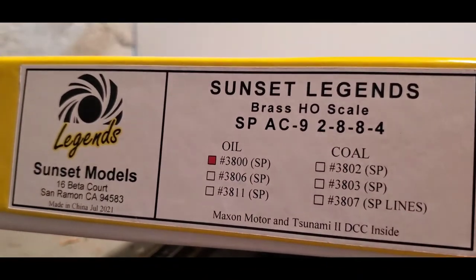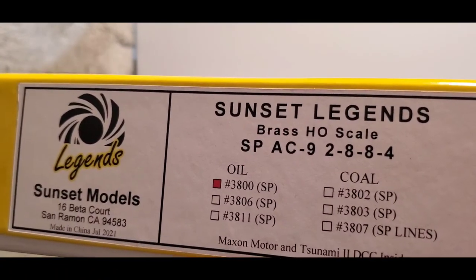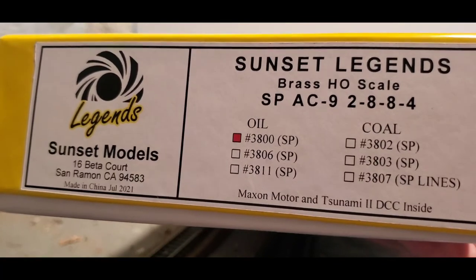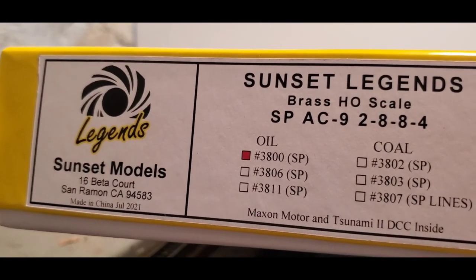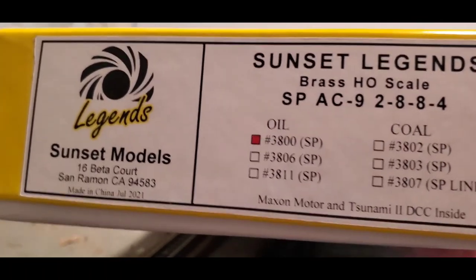So, as I said, this model is $2,500. It comes with the factory DCC and Tsunami 2 sound, LED lighting, and is factory painted. Well, I'm sure you guys are curious to see what's inside the box. So let's go ahead and open the box.